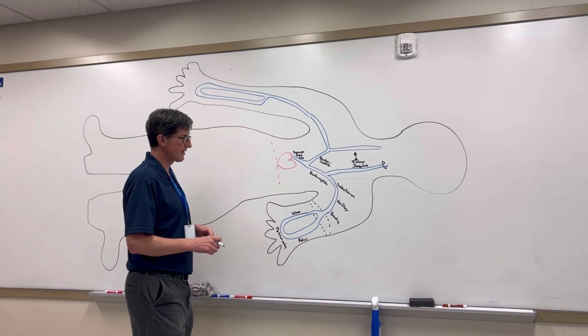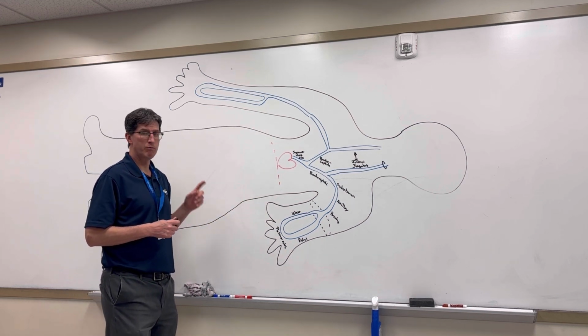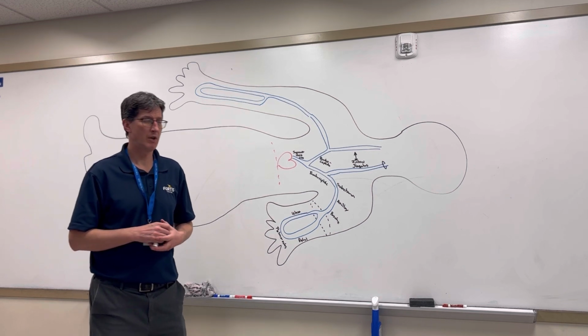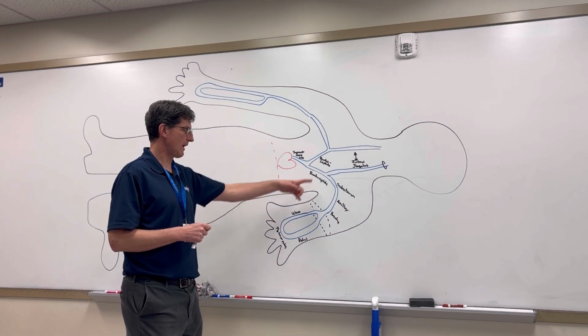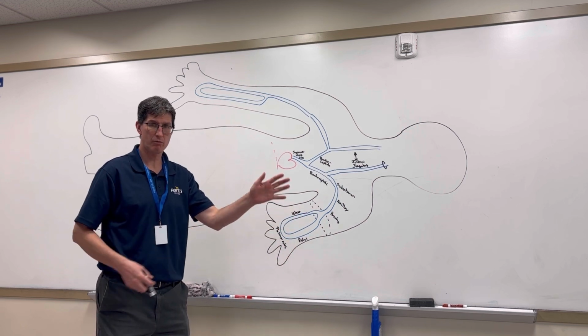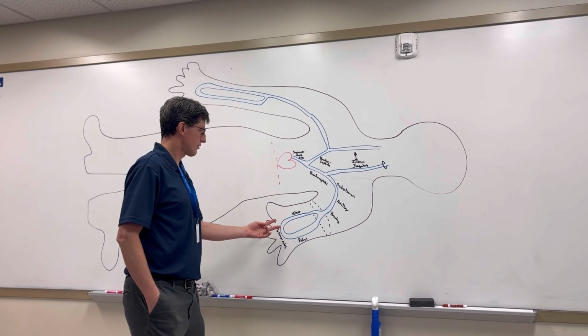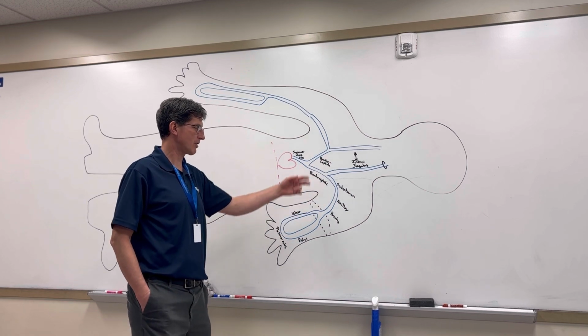The other thing that we're going to see that's different is, as we mentioned a minute ago, there's more veins than we have arteries. And so when we talk about the veins, other veins in the arm that are going to be important are going to be your cephalic and basilic. So those are really some of the big ones. And they're going to help transport the blood from the hands back to the heart.